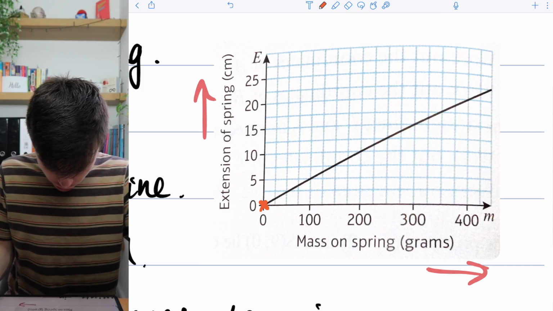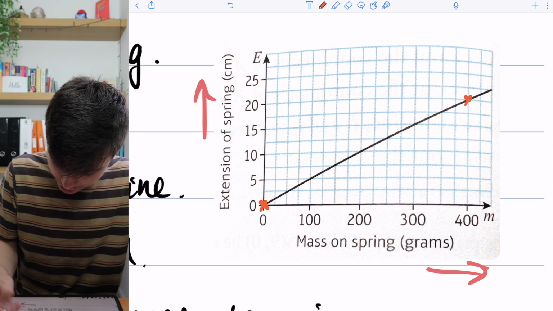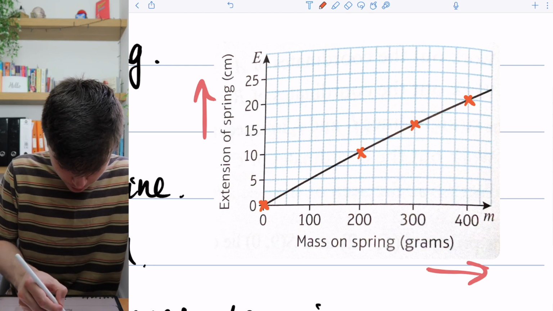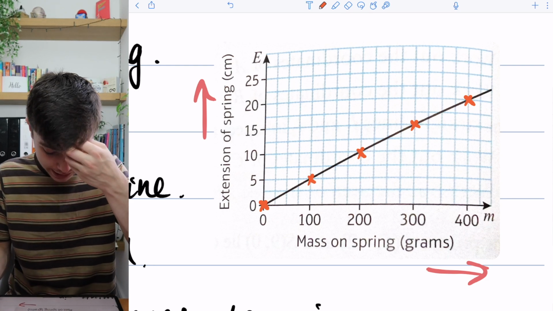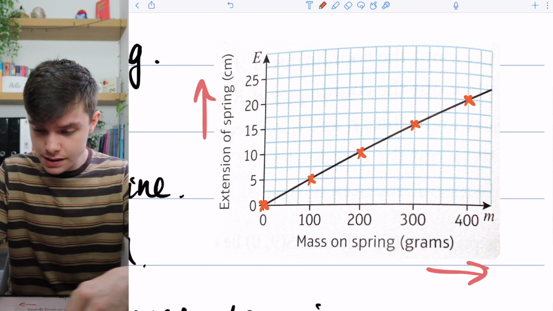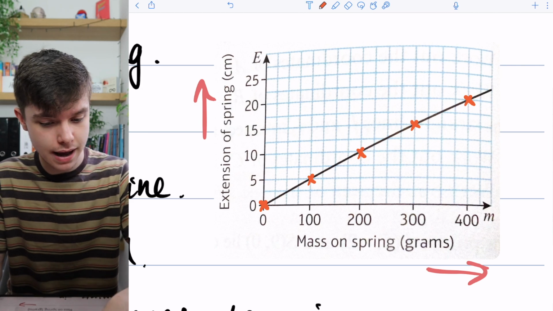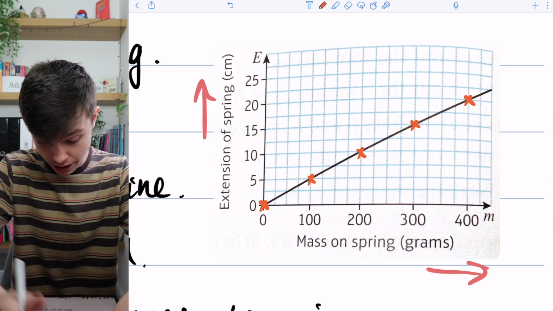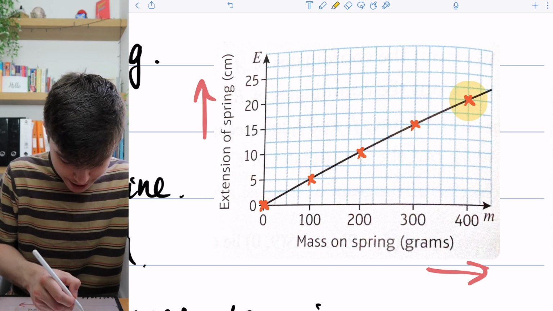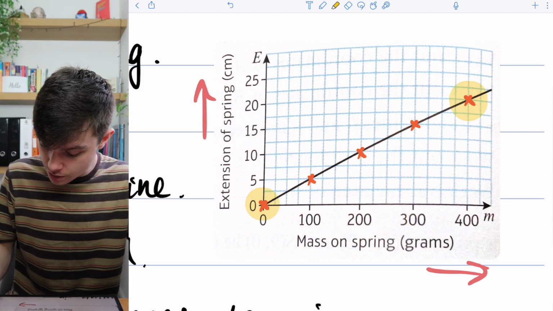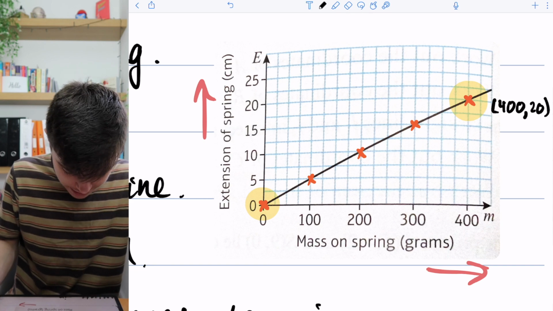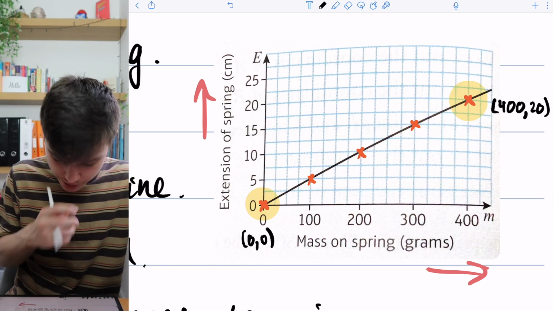And another point that I could choose is, I don't know, this point here, or to be honest, the point at 300 grams, or the point at 20, or the point at 100, okay? Doesn't really matter. In fact, let's see what the book does, so we can do the same as that. It picks the point I was going to pick, actually, at 420. So we'll pick this point here, and that point there. Okay, so that point is a mass of 400 and an extension of 20. And then there, of course, is the origin, so it's at 0, 0.